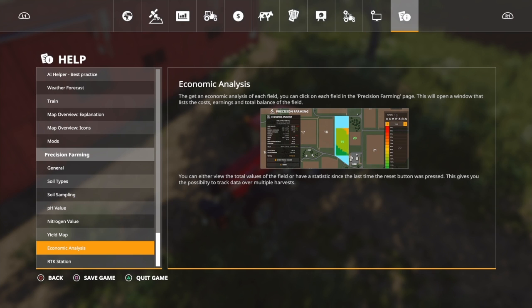This is actually really pretty cool. This will tell you all your information about the field. It will tell you how much fuel you've used in your tractors or harvesters. It'll tell you how much lime, the cost of everything, the cost of the lime, the cost of the fertilizer, manure, whatever, and then it'll add in your yield and tell you how much you actually made off of that one field, which is, I think, really, really cool.